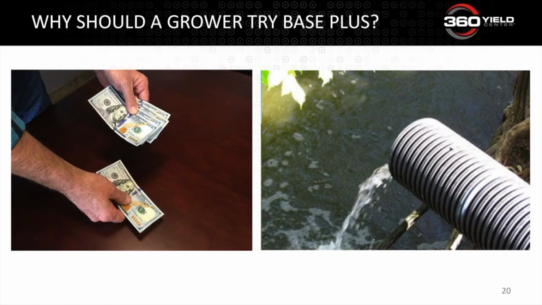The other reason why a grower should try Base Plus is we've got to keep nitrates, phosphorus, things like that out of our groundwater, and that's really important to start thinking along those lines. And I will tell you that as growers, you will be rewarded for making the right decisions long term to do things that keep fertility out of streams and waterways in the U.S. Just the world we live in. So that's why they should try it.